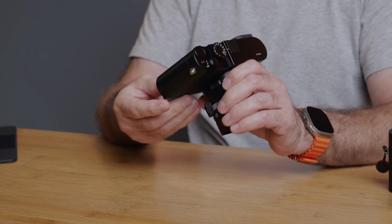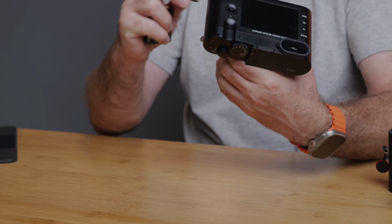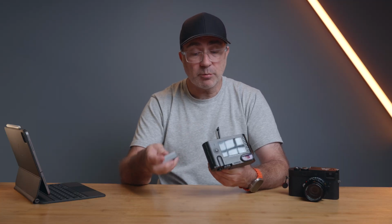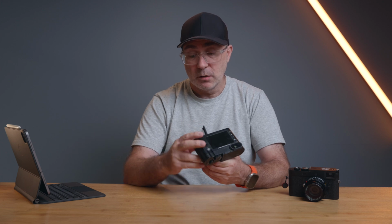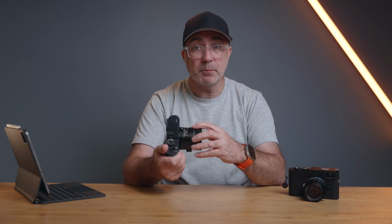Also, check inside the battery compartment for anything that's bent, any of the terminals. 9 times out of 10, you're not going to find any problems, but it's always worth looking. Oh, I put the battery in the wrong way. Because you don't want to get a faulty camera. But the biggest thing you should check is dust on the sensor.